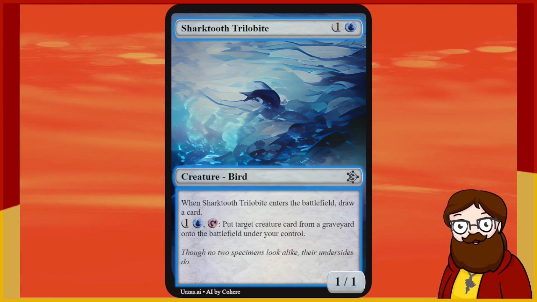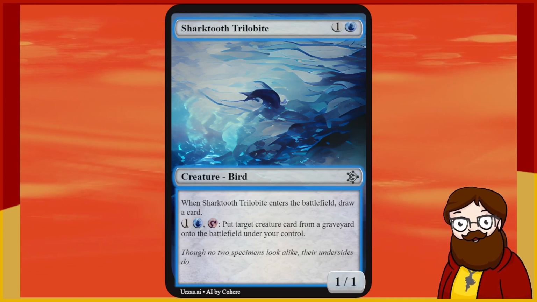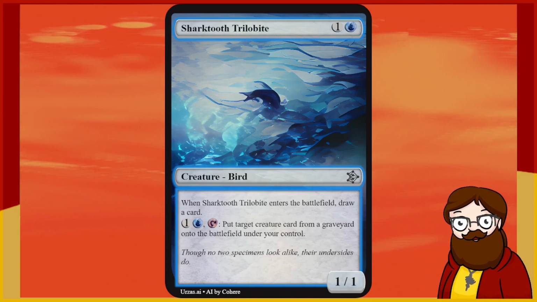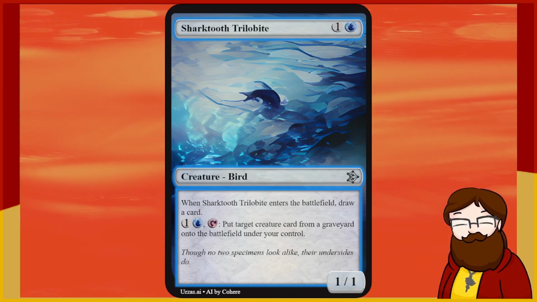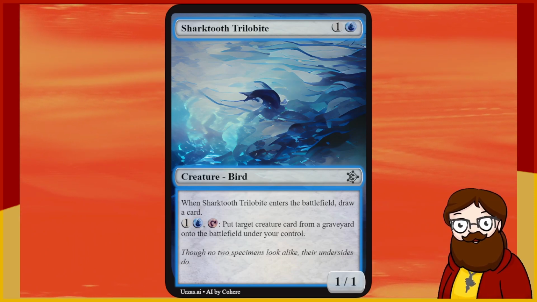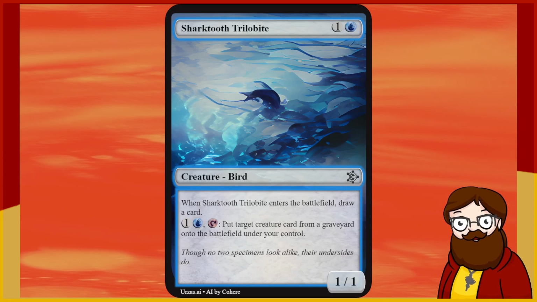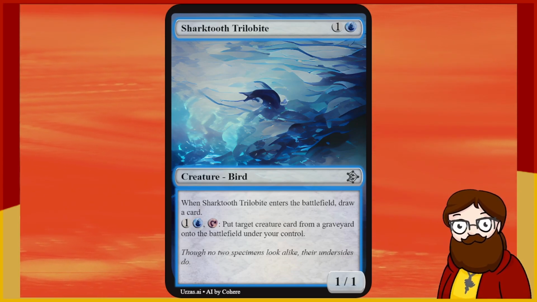2 mana for a 1/1, it's definitely susceptible to removal, and it does have to wait a turn before you can spend the extra 2 mana to cheat something out, but it draws you a card at bare minimum, which is nice, and then if it does survive, which, here's the thing. Bare minimum, you play this for 2, it draws you a card, then your opponent has to remove it. Great, they're down a card, and you're up a card. Well, you're not up a card. You've broken even. Yeah, totally legit.